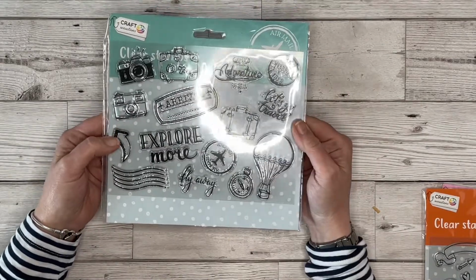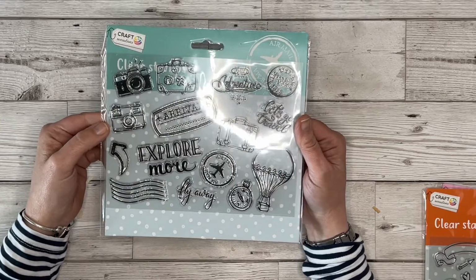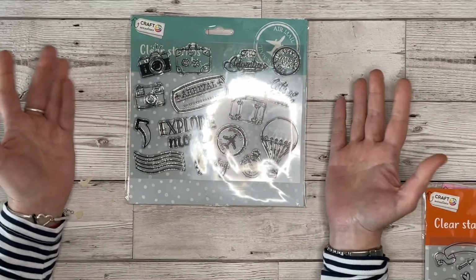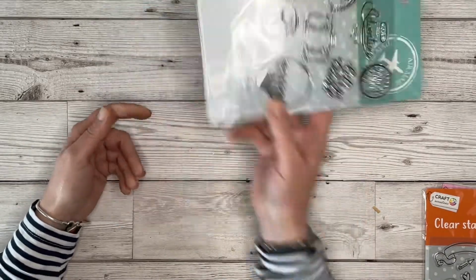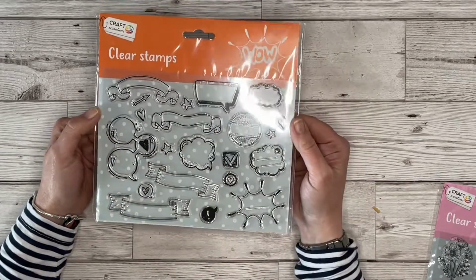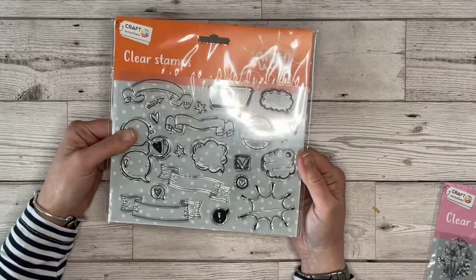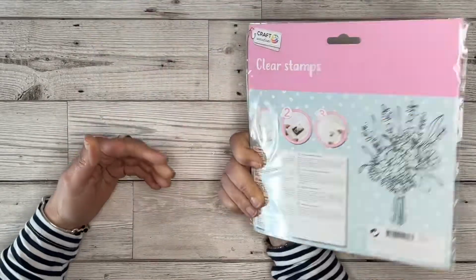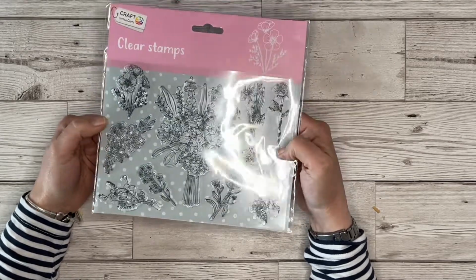Continuing with the stamp theme, well, travel, I suppose, and being a photographer, I absolutely loved this particular stamp, so I think that's actually quite cute. And I also quite like these stamps. If you have just an uncancelled stamp and you want to pretend that it's been cancelled, these are quite handy, as is this thing. Another one, this time with banners. These are fairly simple and generic, so I thought these were quite useful. Not quite sure how much they were, but certainly not more than probably €2.50 or €3 or something like that. And the third one I bought is quite ornate flower stamps, but yeah, I thought I'd give these a go and see how they turn out.